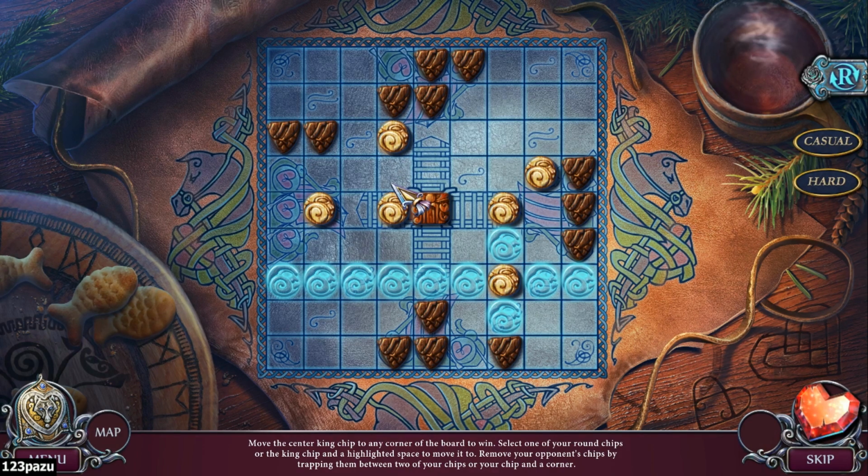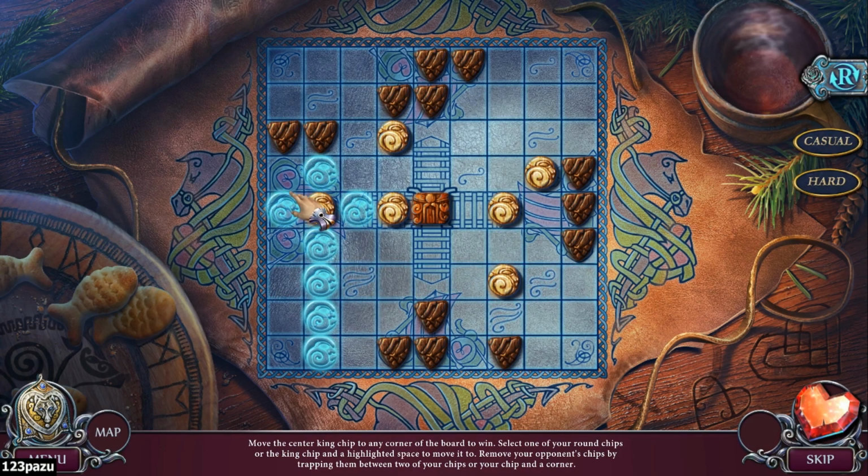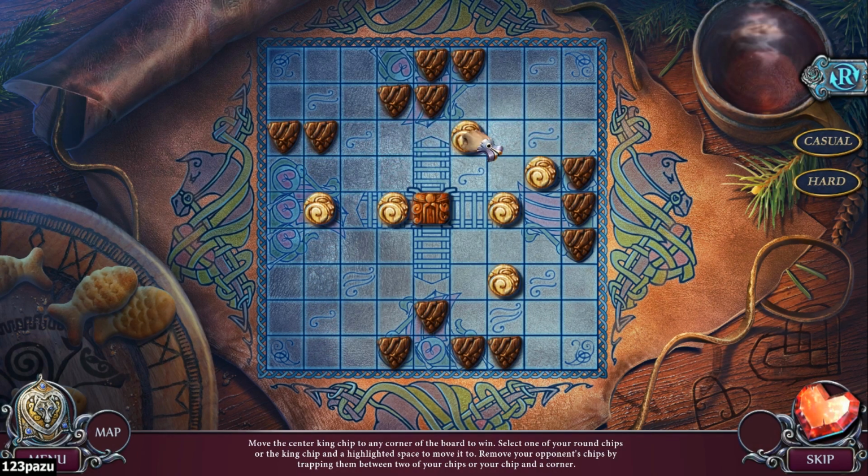There's a lot of strategy involved here, guys. Don't want to lose out any more pieces. So I need to carefully plan my moves. Oh, that one is over there. He is good. His AI. And that block out his move.